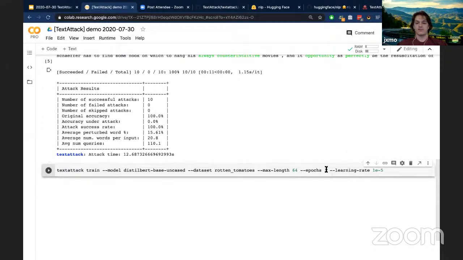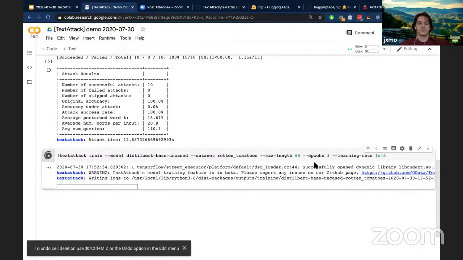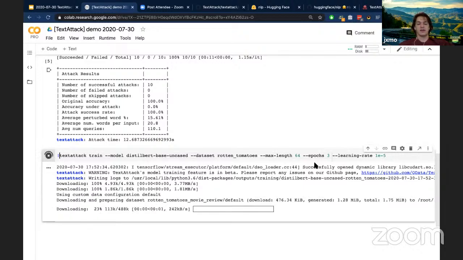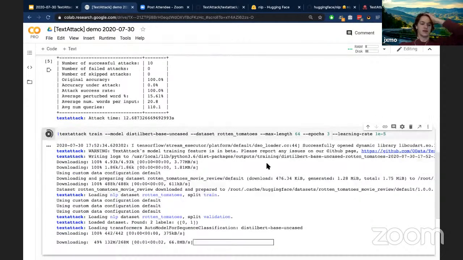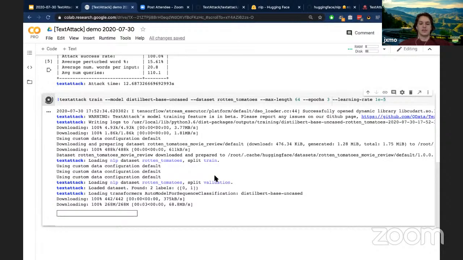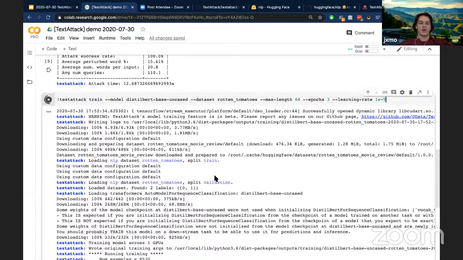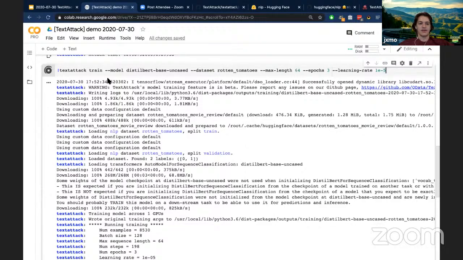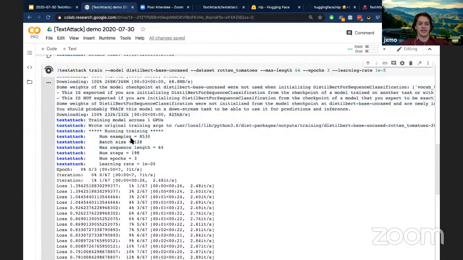Epochs 3, train for 3 epochs, set the learning rate to 1e-5, which is pretty typical for fine tuning a transformer. Oh, and we need an exclamation point because that's how you run bash in Colab. So again, you can do this via the Python API. We have some hooks and functions that you can integrate into your training code, or you can just do this. And if we wanted to, we could have specified data augmentation too, but for the purposes of the demo, it takes a little bit of time to augment the full data set and add it. So I probably could have done that beforehand, but didn't think of it. So this is not using data augmentation or adversarial training. This is just training a model. So batch size 128, that was the default.